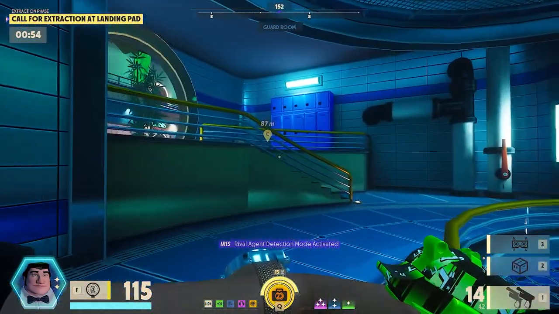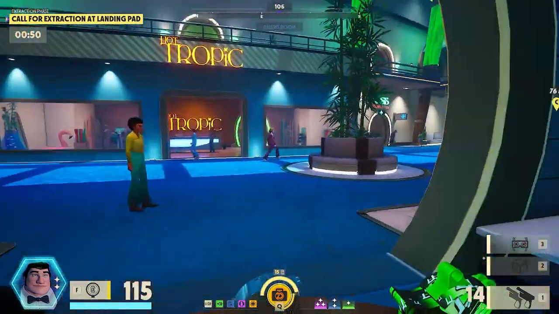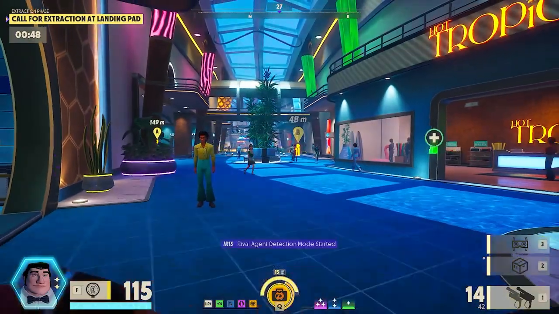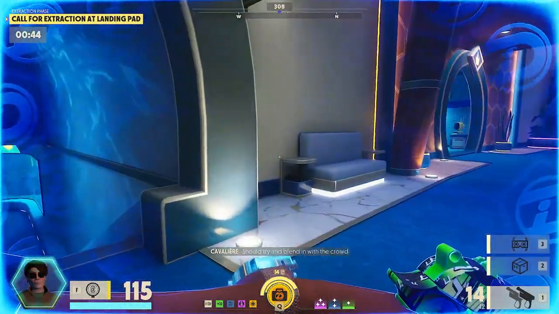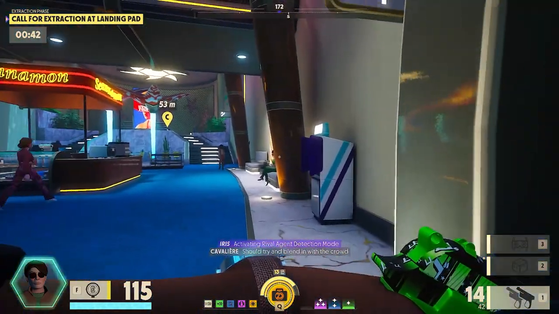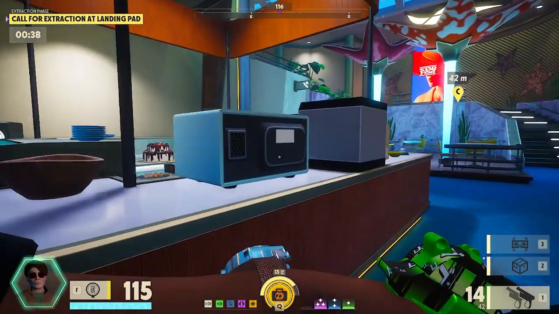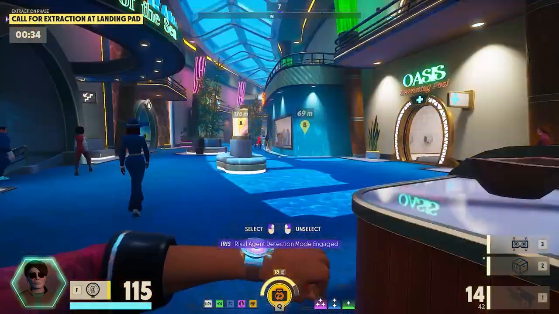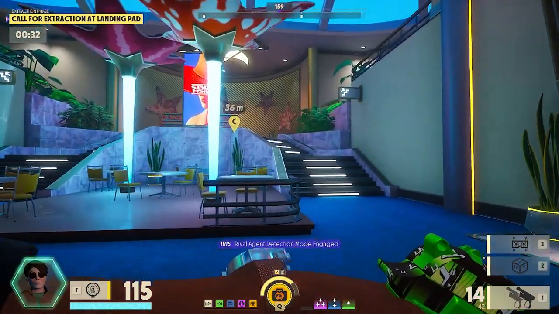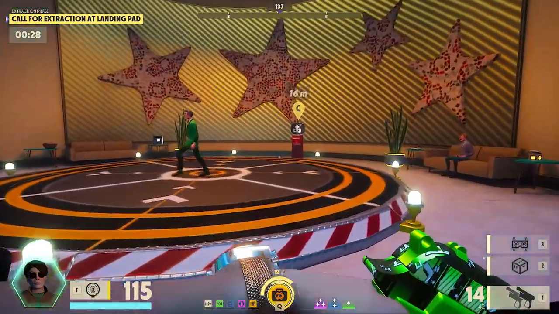Okay, they're not over here. I gotta go. They're over there. Okay, NPC. Now. Activating, there they are. Agent detection mode. Rival agent detection mode engaged. I've got an idea.